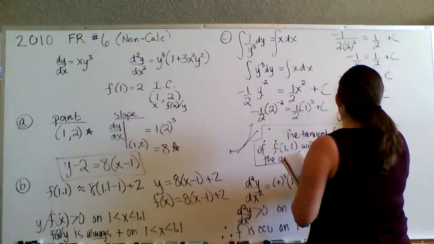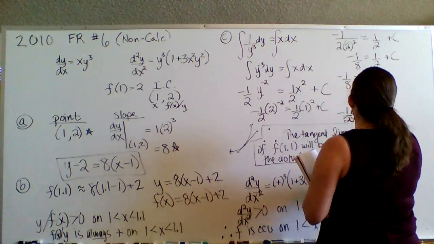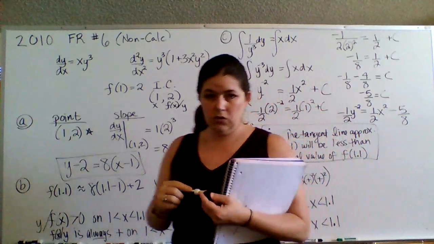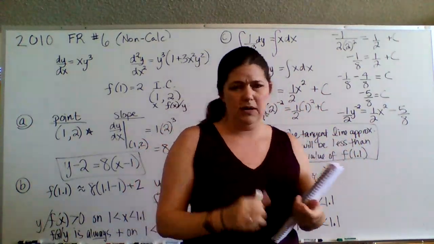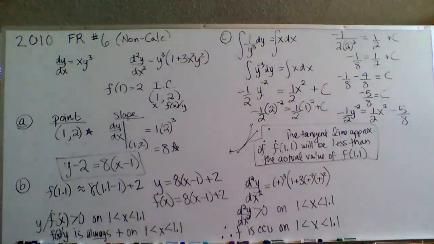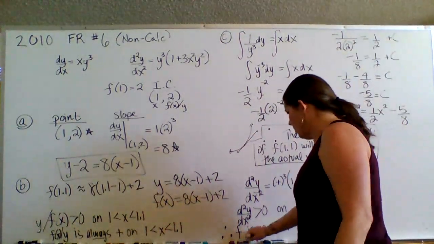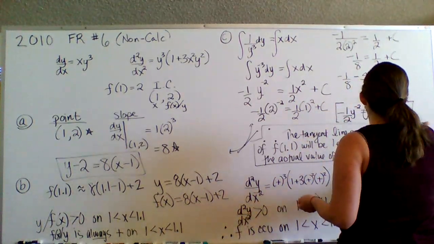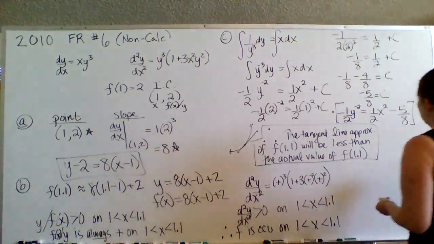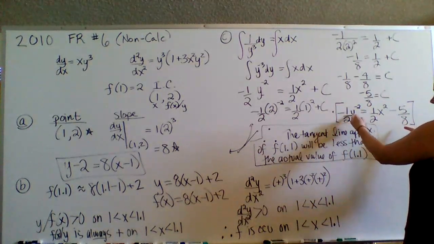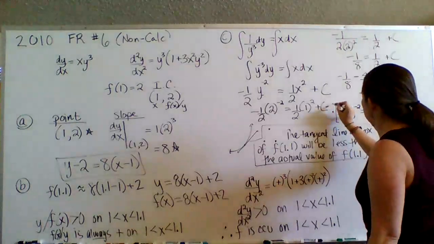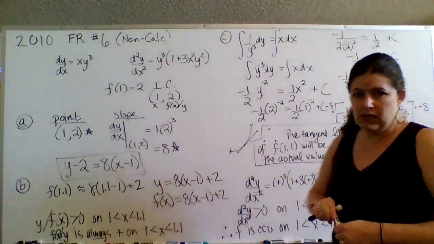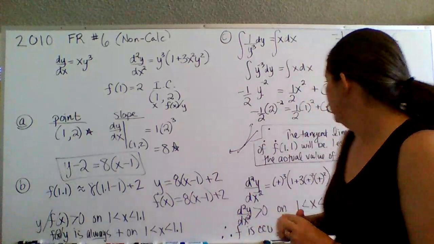Negative 1/2 y to the negative second equals 1/2 x squared minus 5/8. So now if I need to find my particular solution and solve for y, this is where the algebra just gets messy, right? I am going to try, I have the time to earn my last point. So maybe I want to bust some fractions out right here. If I multiplied through with a negative 8, maybe, so I don't have a negative in front of the y, wouldn't that bust the fractions out? And I want to do that to every term on both sides to get rid of all those fractions. Maybe that will seem easier to deal with.